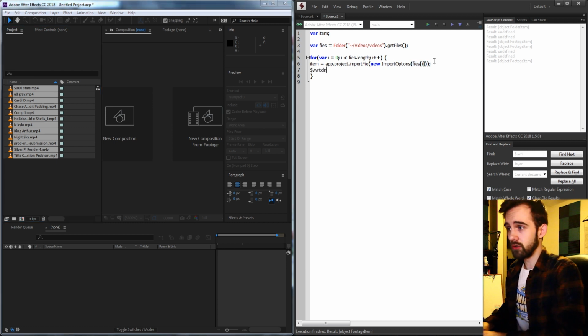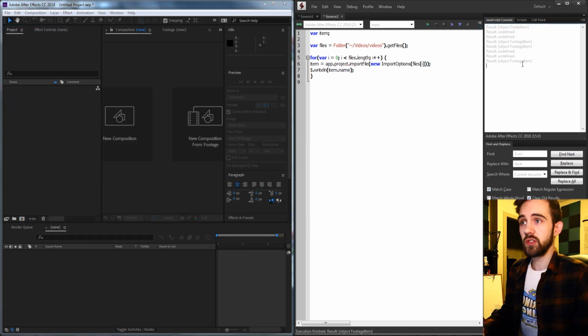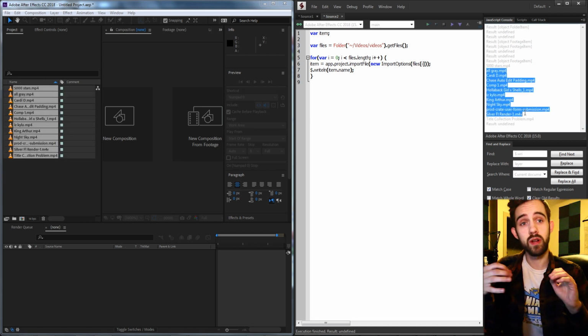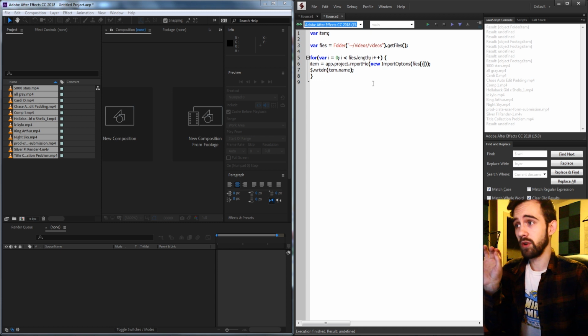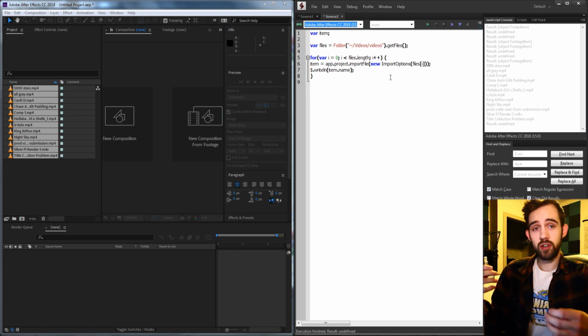The last thing you could do is, if you wanted to make sure you were getting the name of all the files, you could write a line of all the files being imported, and this will appear in the JavaScript console, and we can get all that information and do whatever we need to with it. So you can import individual files, whether it be an MP4 or an image, or you can import projects or whole arrays of files. But that's going to do it for this video.